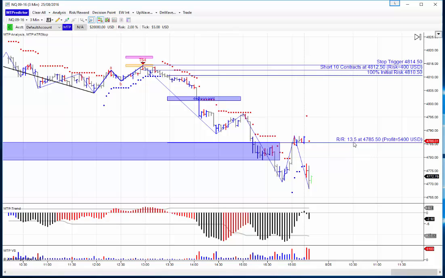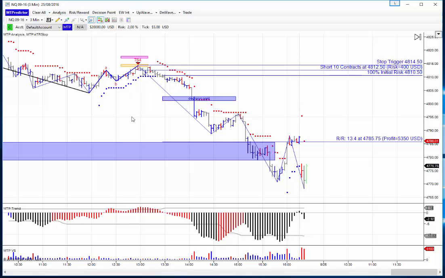So this is the kind of thing I encourage users to do: don't look for any excuse to come out early like this. Don't look for any excuse to come out at your first targets. Look for reasons why there may be further movement in the market, and perhaps use some further targets out to then potentially run your trade further, and as such be able to increase your profit. And this is one thing users find hard, is keeping in the trades, and it's very difficult when you've been a losing trader, because you always want to get out of the trade early. In other words, you're always trading what we call scared money.